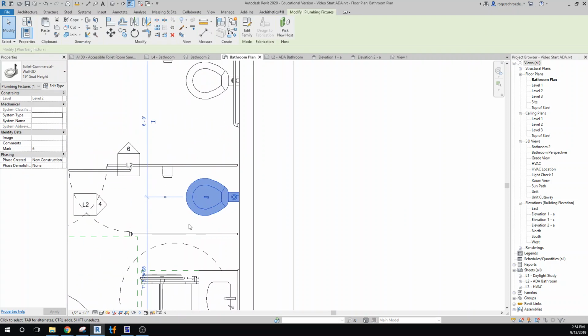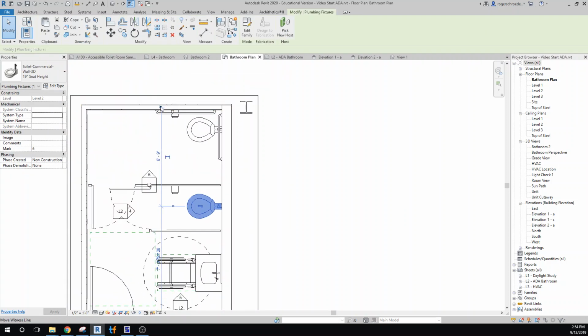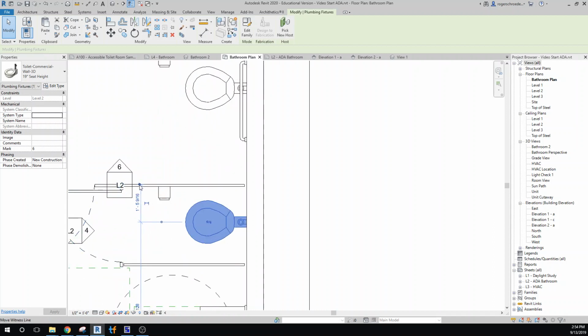Let's see if we can catch a dimension here that we can manipulate. And I'll just type in 15 inches here.